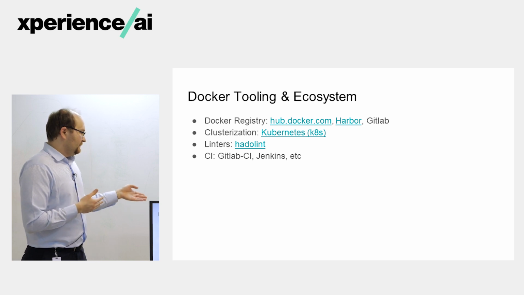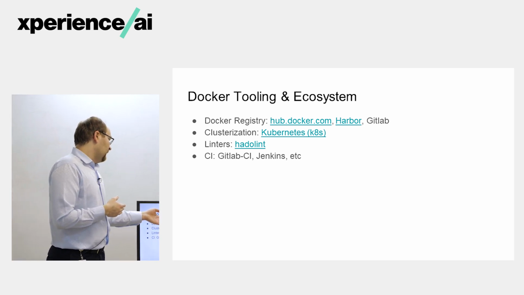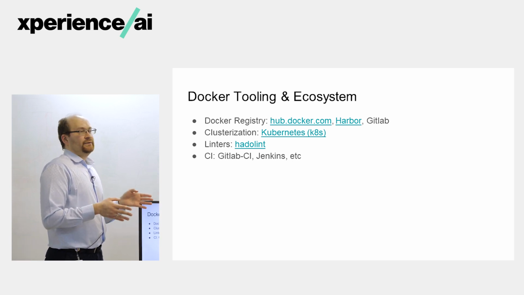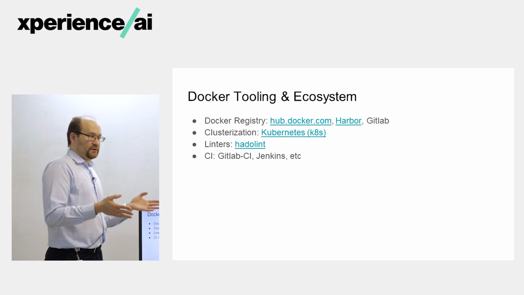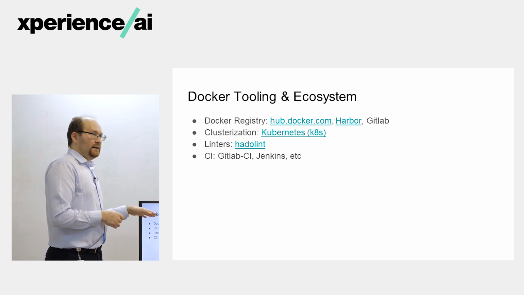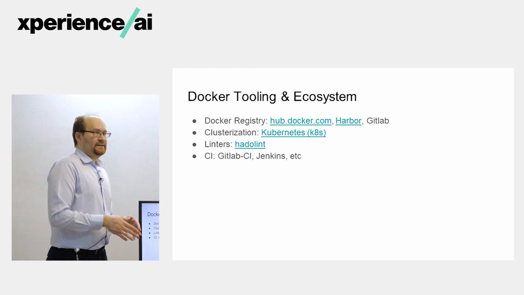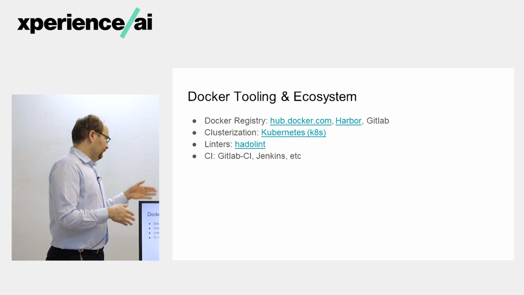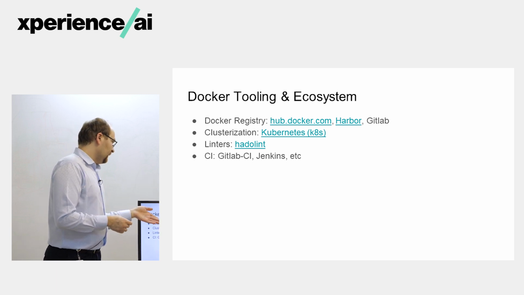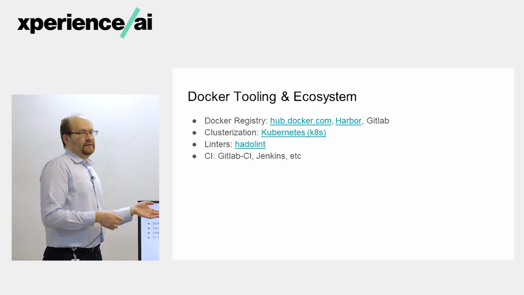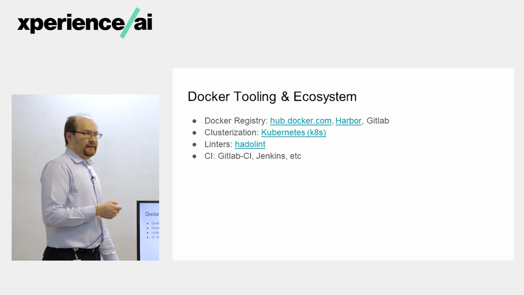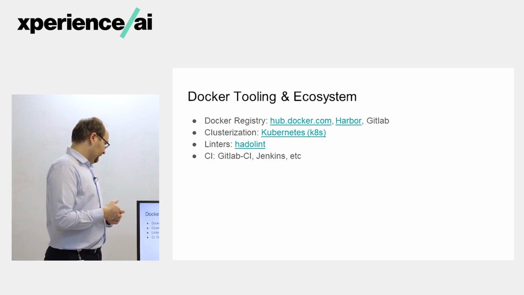Docker, as a team, as a company, provides hub.docker.com. Docker Hub is a public storage for Docker images, and a lot of companies publish their official Docker images there, and it's the default storage. But you can pay them money and get a closed instance of a Docker registry on their site, or you can set up Harbor. It's yet another Docker registry that you can install on your hardware on premise. You can also use the Docker registry in GitLab. It's one of the pieces in GitLab, and so on.